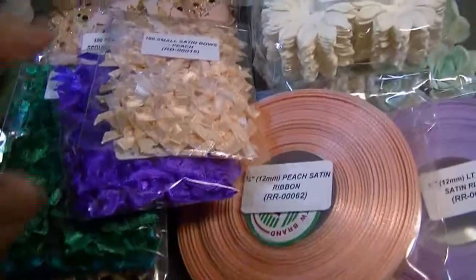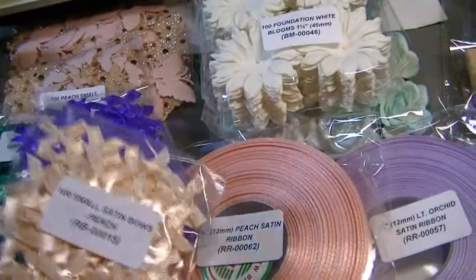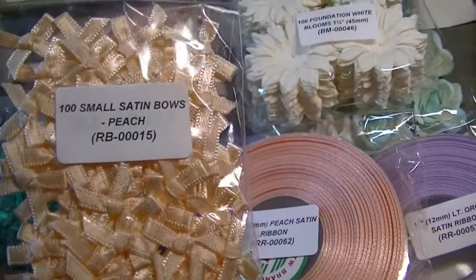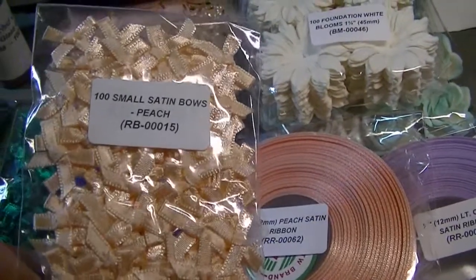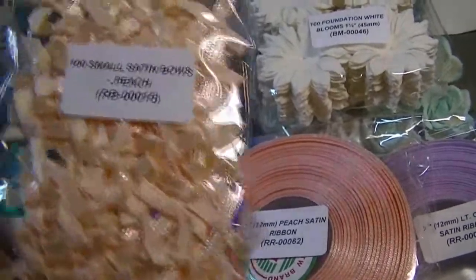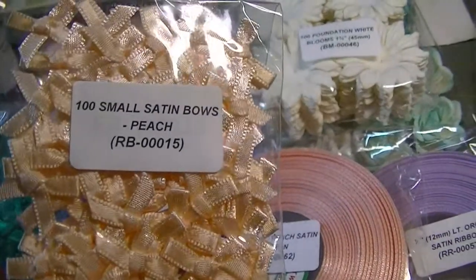So I stocked up on a bunch of the pre-tied ribbon bows, which I think is a brilliant thing to have access to because, quite honestly, there's no way that I would have the time or the inclination to tie 100 bows in 1/4 inch. No, these various colors, I'm sorry. So this is the peach one.